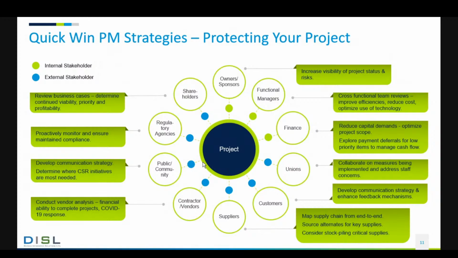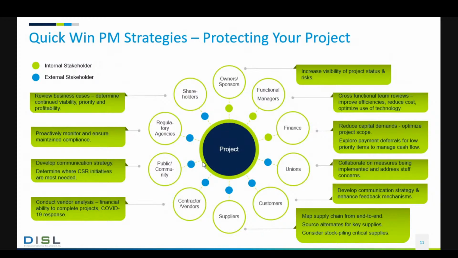With your customers, you want to look at your communication strategies, and you want to enhance any mechanisms for feedback so that any questions or queries that they have, they have an opportunity to pass those on to you, so they're aware of how you're treating that, what risks there may be to them in terms of continuing doing business with your organization, and that you can assure them that your concerns are being addressed in a very practical and forthright manner.